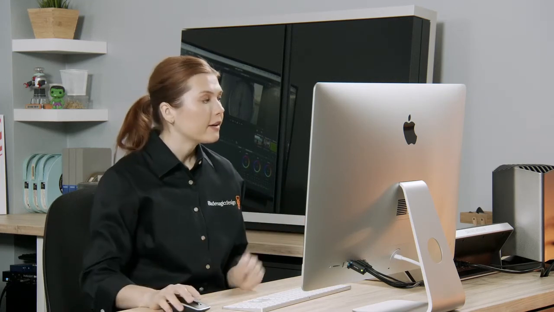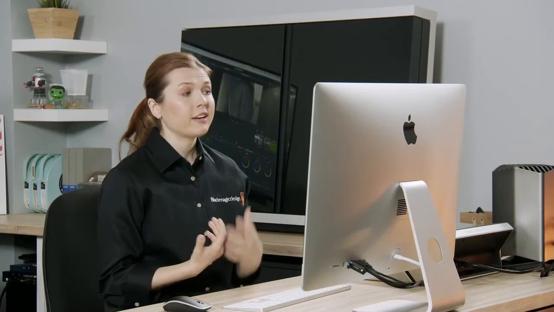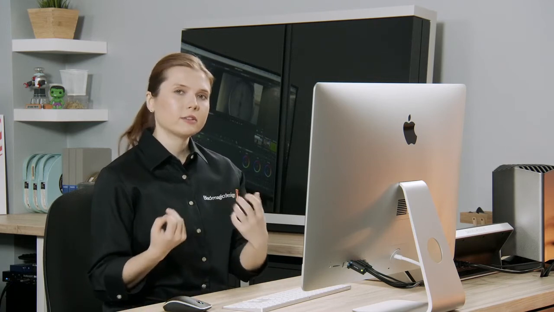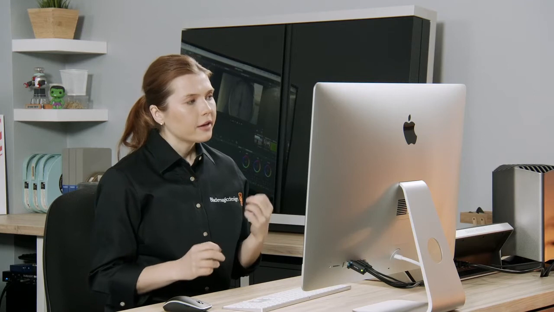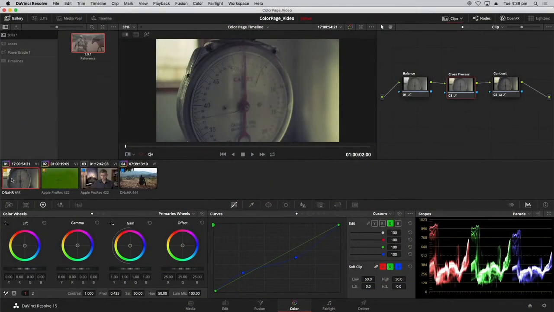So it's quite handy. With these clips, what I'd like to do with the first one is continue refining the face of this scale. So I like the look that I've created, I like the level of contrast that I have, but I feel it's just not punchy enough. It's still a little bit flat, a little bit boring. So what I'm going to do is use a window to select the face of that scale and just pop it out a bit more.